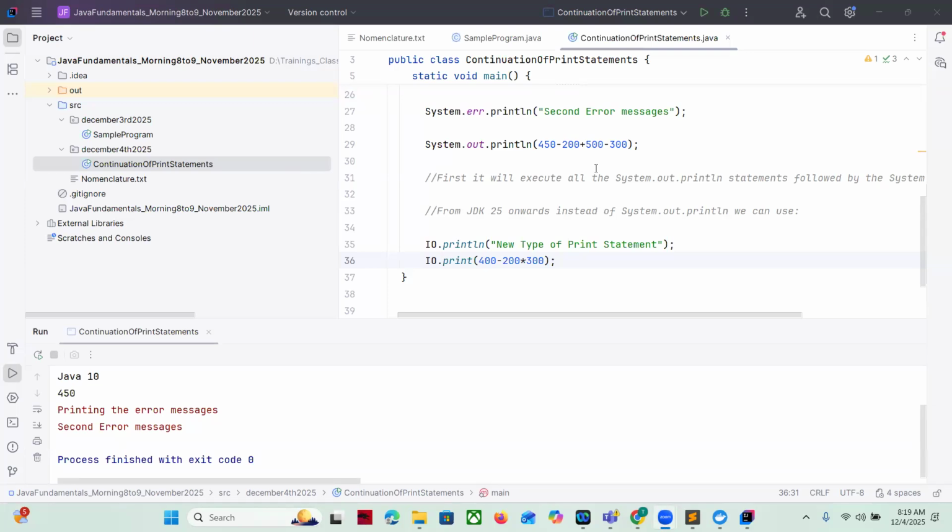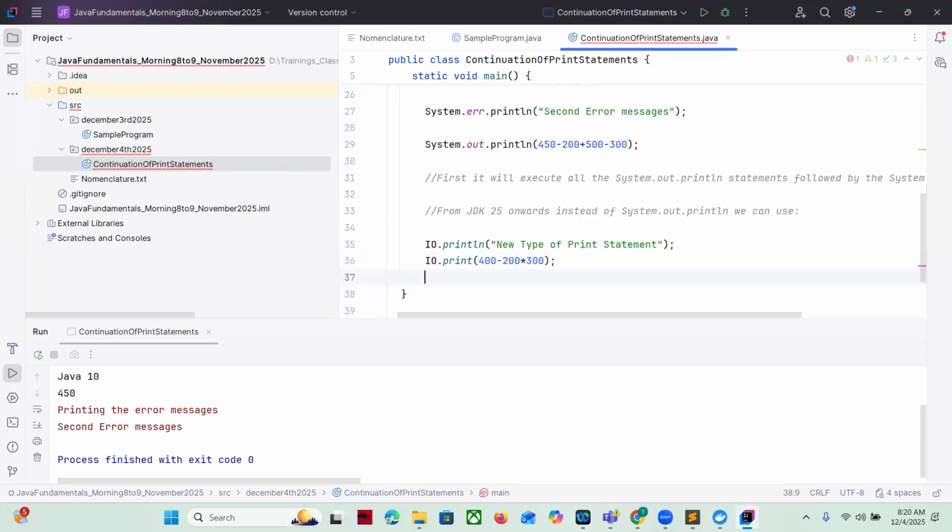If you upgrade an old project to JDK 25, it won't break. The beauty of Java is that they support backward compatibility at any point of time. Even though they include new features, old features will still remain the same. That is why Java is one of the beautiful programming languages. That is the reason people won't upgrade to new features: old features are supported, so why do I need to upgrade? Sometimes people believe like that.